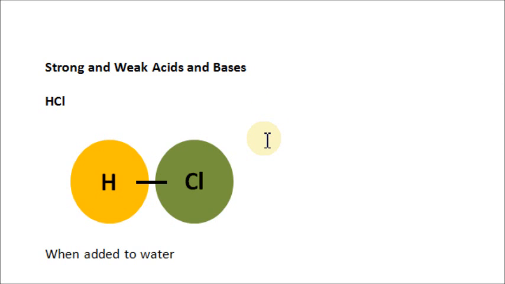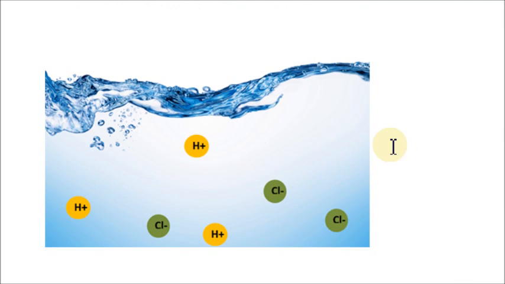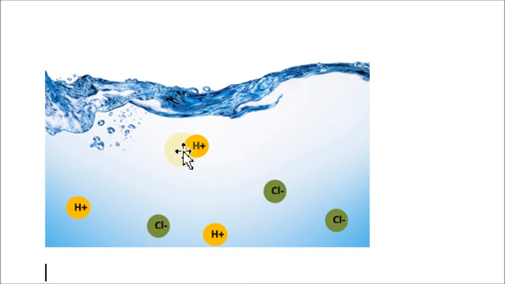So to help explain this, let's just look at HCl, which is a strong acid, hydrochloric acid. Here's what it looks like. There's one hydrogen bonded to one chlorine, HCl. Now, when you add this to water, it dissolves like this. This bond right here breaks, and you get an H plus ion and a Cl minus ion because the water dissolved the HCl into the ions.